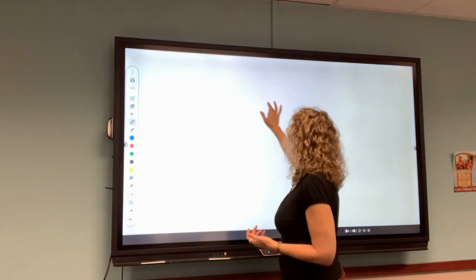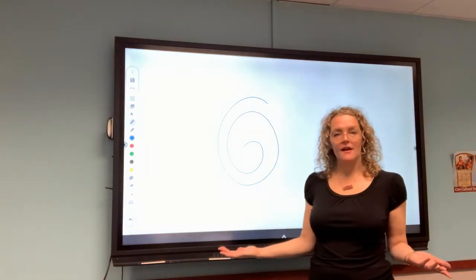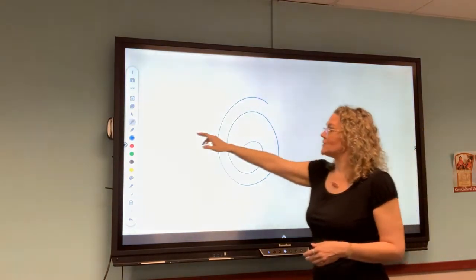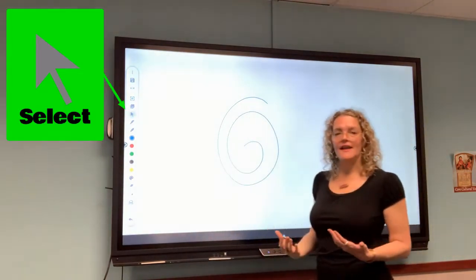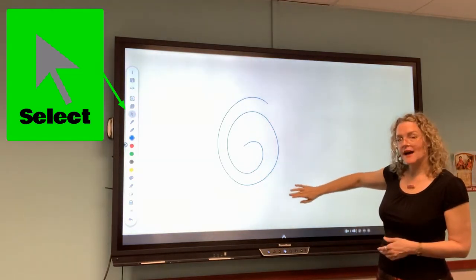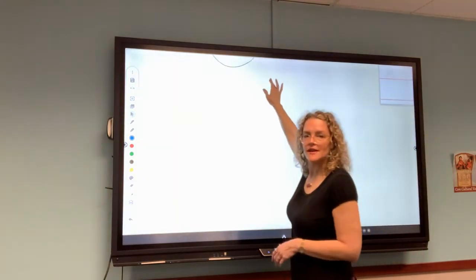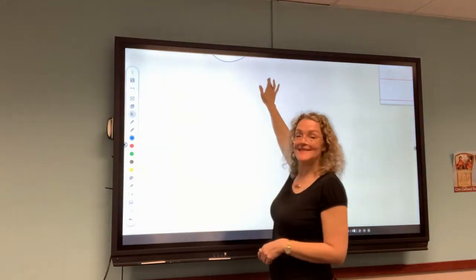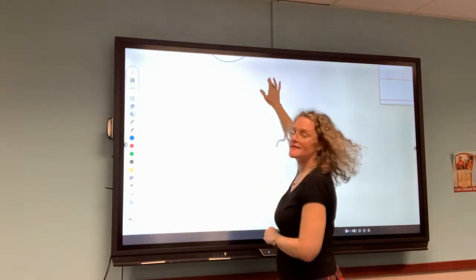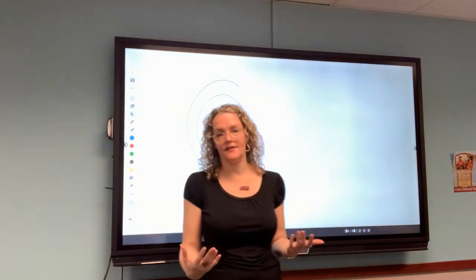So I'm going to draw a spiral. There you go. There's some marking on the screen. Now, if you want to, you can choose select to create an infinite space. If you tap on the panel with the select icon chosen, you're moving content. So notice I can push it up and I have more space. It's an infinite canvas. And on the top right, you can see that there's a box over there that shows me where I am on this infinite canvas.